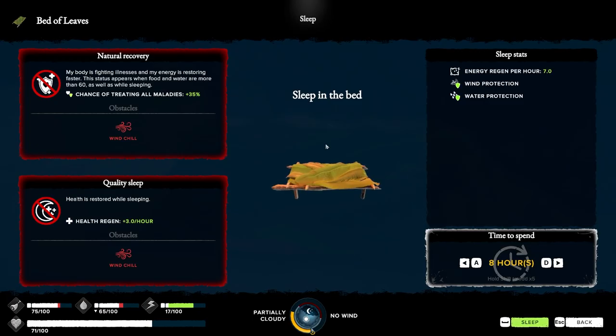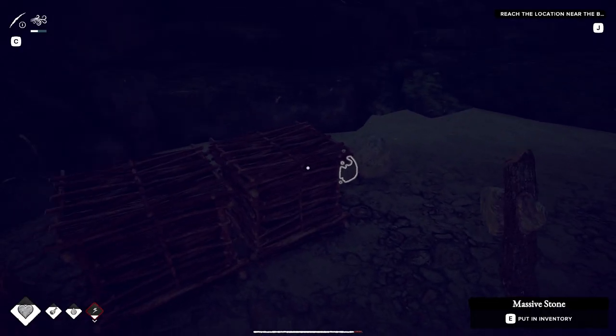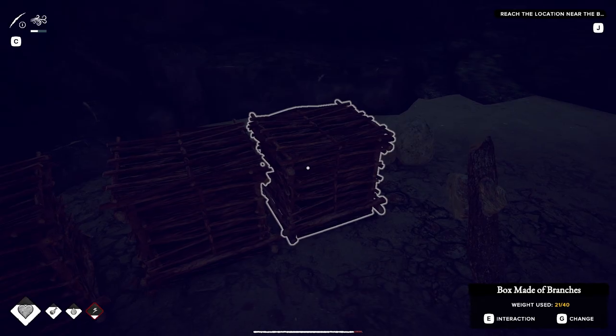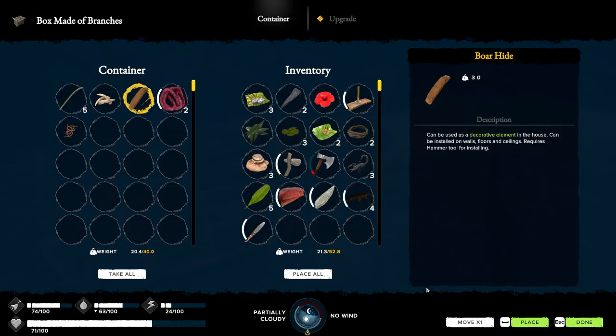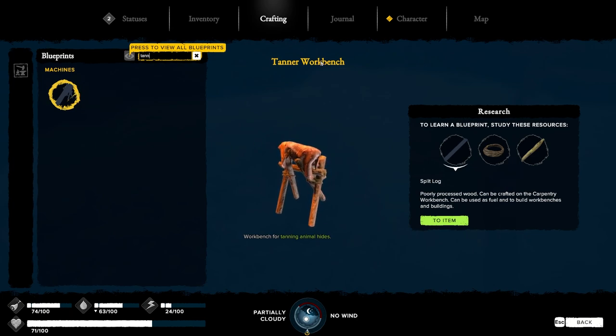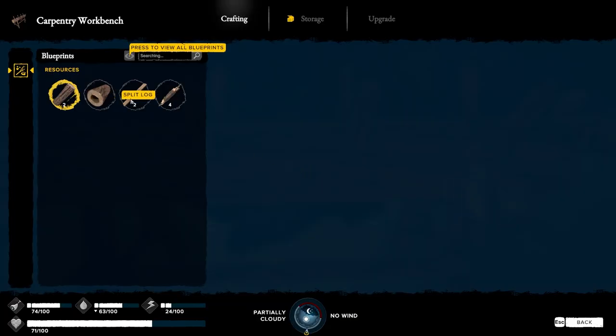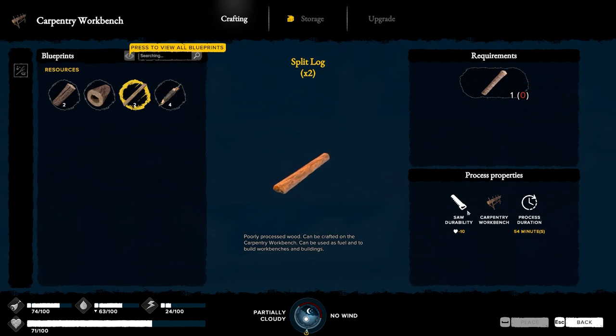Oh, wait a minute. It's daytime right now. Let's sleep a little bit, just to get some energy. And then I was looking at my boar hide and my tendons, which I can't use unless I have a tanner rack, a tanner workbench. And to do that, I need split logs, which I can craft at the carpentry workbench. Let's have a look here. Split log. I need one common log.